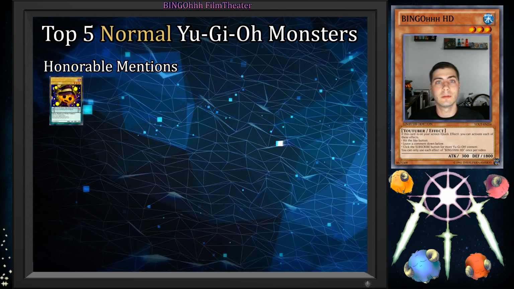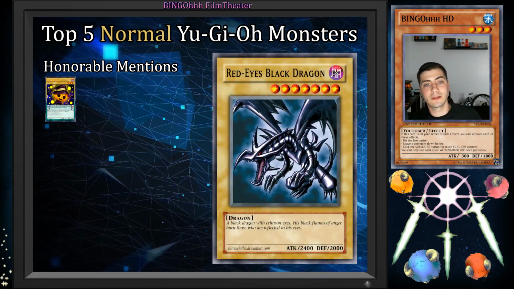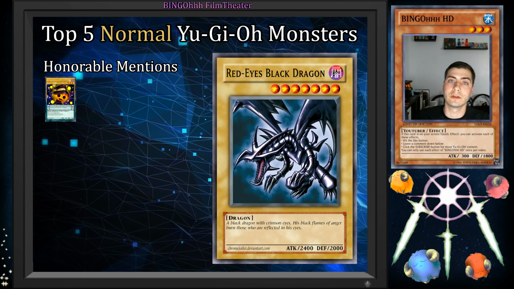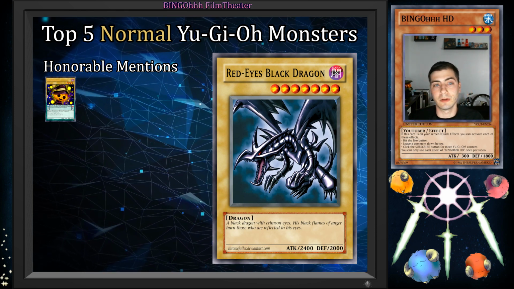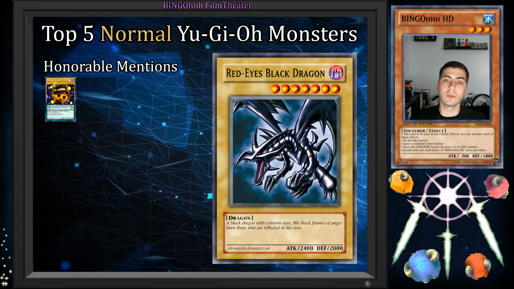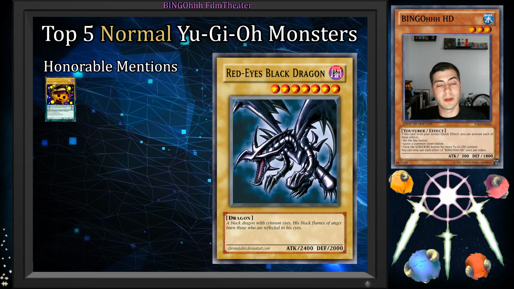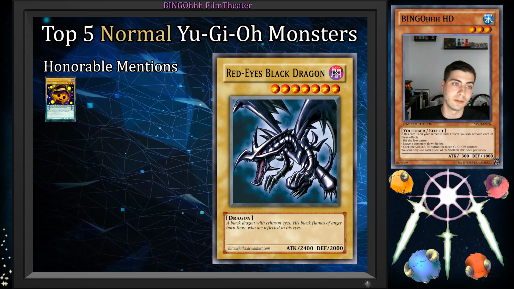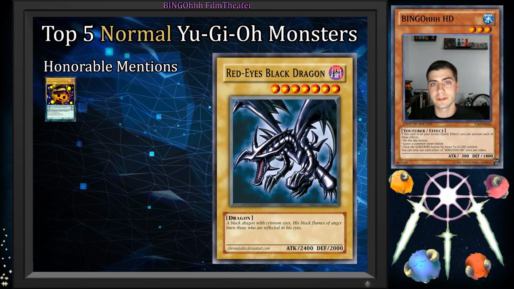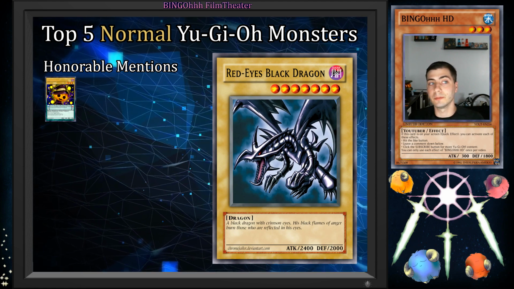My second honorable mention is Red Eyes Black Dragon. I think the artwork on the starter deck Joey, the first tin it was in for Red Eyes, is the coolest artwork for that card, as well as one of my favorite in the game. I don't want to have all ace monsters or main protagonist antagonist cards on here, but that's definitely worth mentioning as an honorable mention.